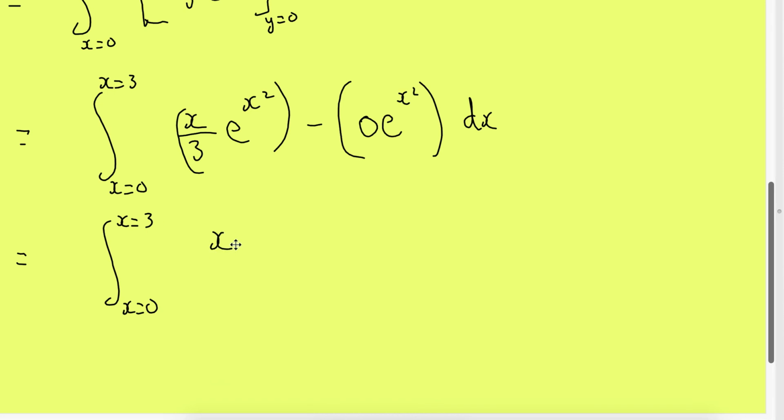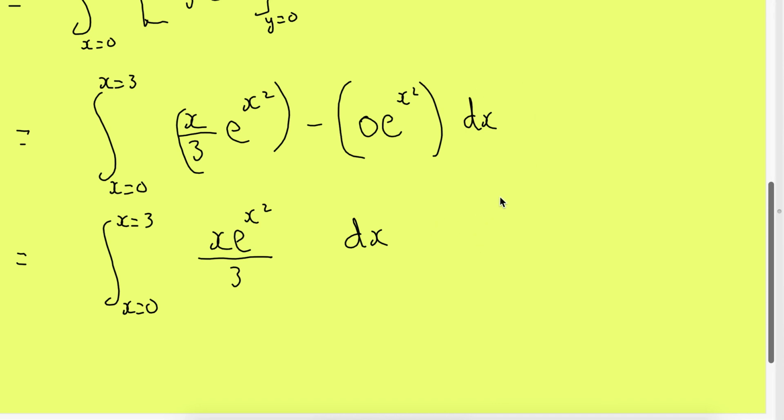So that gives me x e to the power of x squared over 3, take away 0, dx. Right. So, got a wee issue. I've got a function x multiplied by another function, and I need to integrate it. Now, you can see there's a degree of 1 difference between the powers. Like that power is power of 2, that is power of 1. So that means I can use integration by substitution, right?